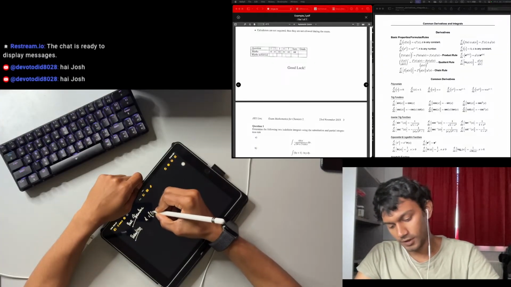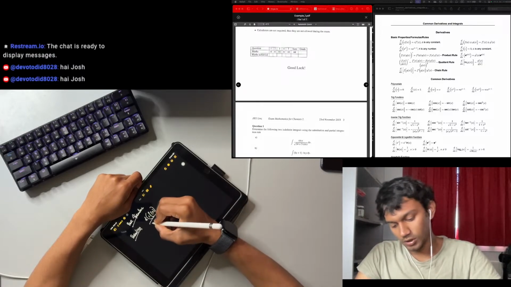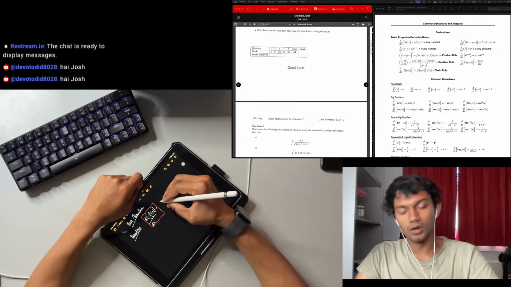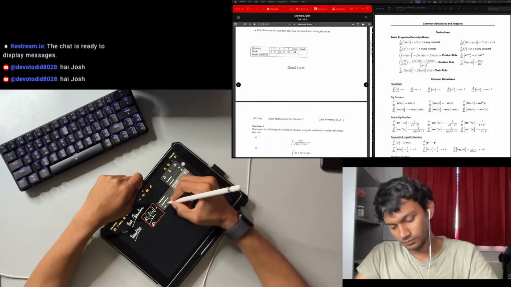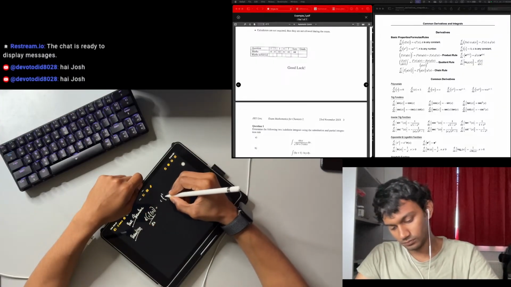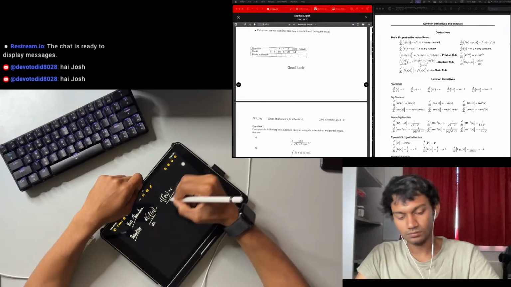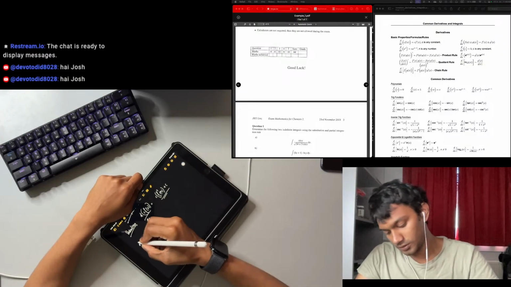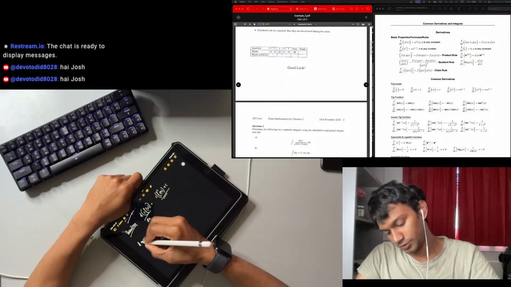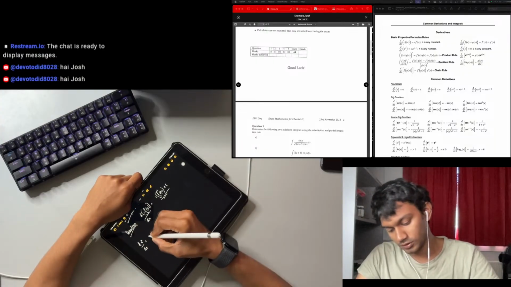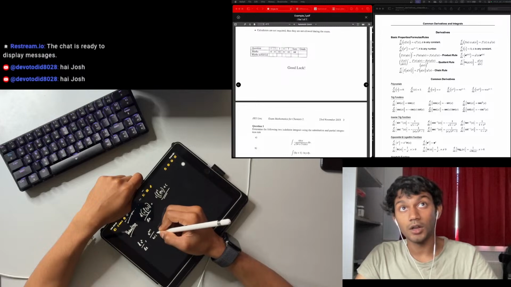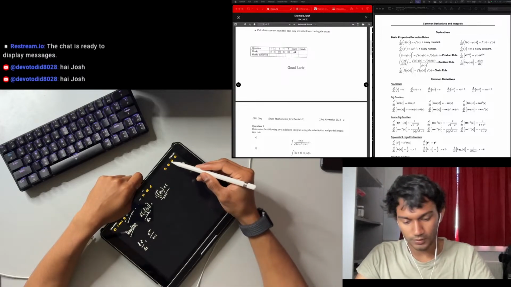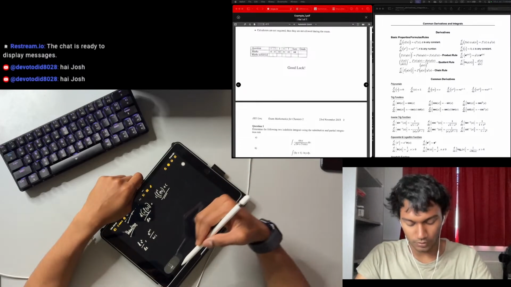Constant with f of x, a function, derivative equals... yep. d x raised to n by d of x equals, if it's derivative then it's gonna be x raised to n plus 1 by n plus 1, right? No, that was for integral. I can see why I could have failed the exam.